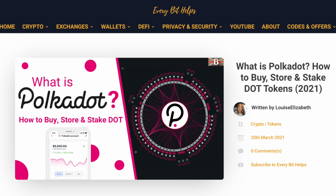So that completes how you can buy, store, and stake the Polkadot DOT token.